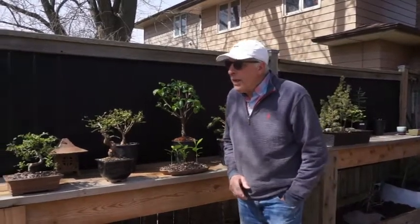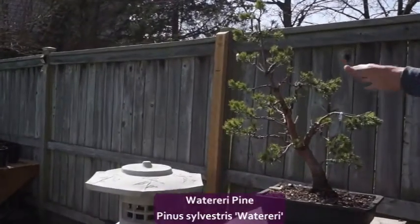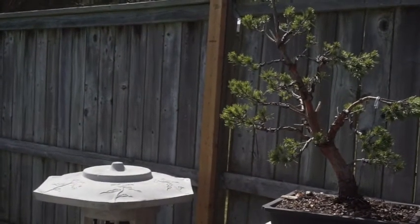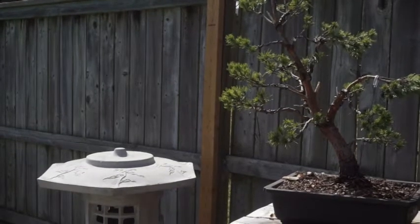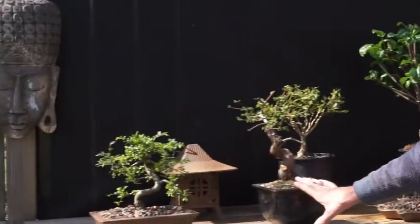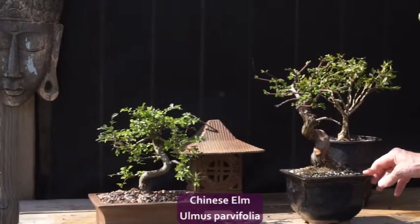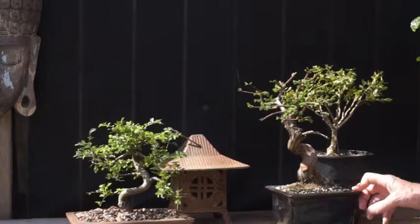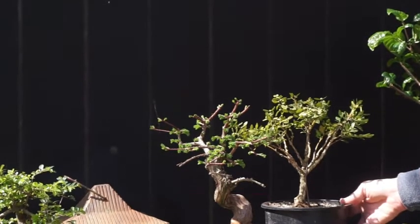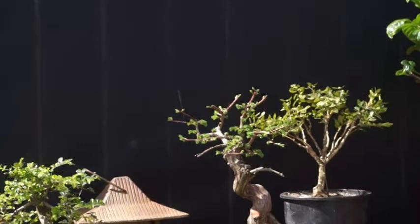The first one, this pine tree, an Otiri pine, is a slanting style, and obviously with the flow of the tree, it really conforms to the Japanese style that is in the link that you'll see. These two particular trees are twisted styles. This is a Chinese elm, and you've seen this tree before. It's the dawn redwood. Behind it is a boxwood tree, a regular nursery tree that I'm training to look like the broom style. And when you look at the link, you'll see a broom style.